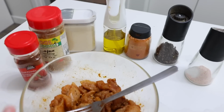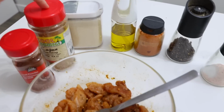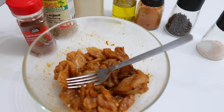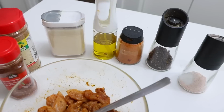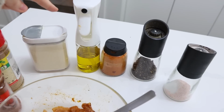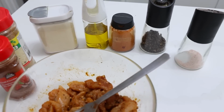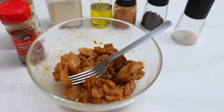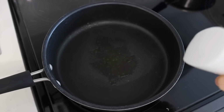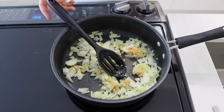So inside of this marinade, you're gonna have chili powder, Cajun. You wanna go heavier on the Cajun because the whole point is it's Cajun pasta. Then you wanna add in some garlic or some fresh garlic, whatever you want. Some spritz of olive oil, and then we have some paprika. This will give it nice color, almost like a smoky flavor too. Then we have black pepper and salt. Literally just mix it all up. Some olive oil. You're gonna chop up one onion and you're gonna add in a full tablespoon of garlic.